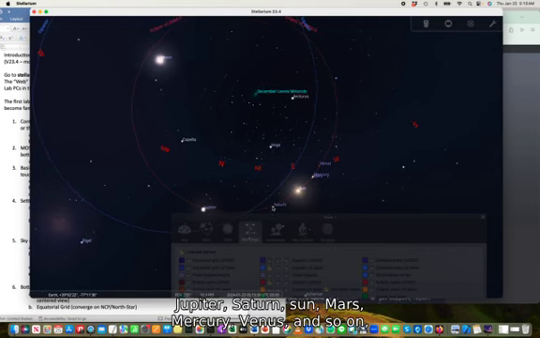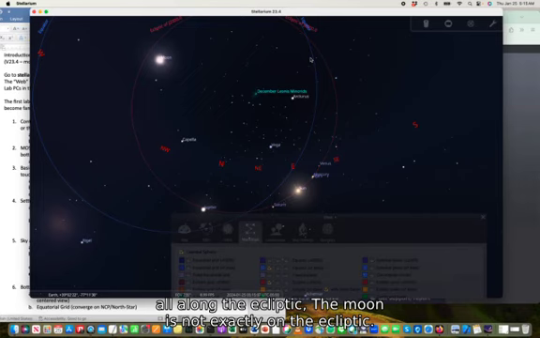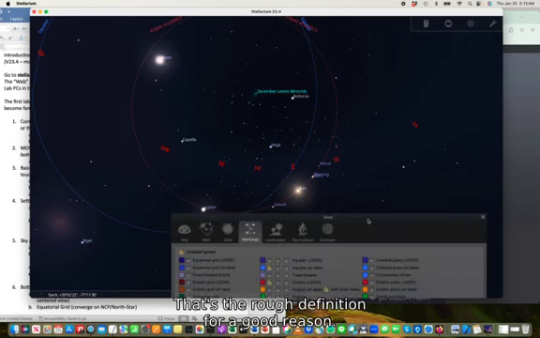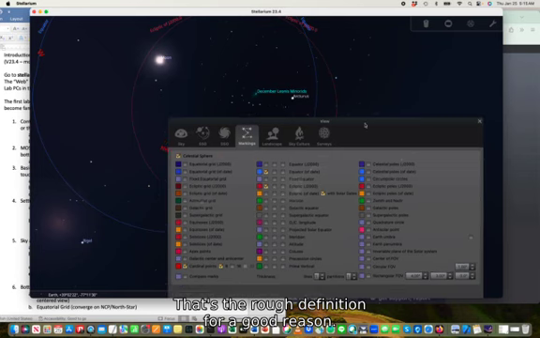Jupiter, Saturn, Sun, Mars, Mercury, Venus, and so on, all along the ecliptic. The moon is not exactly on the ecliptic, but nevertheless it will move around it. So the ecliptic is roughly, by definition, where our solar system objects will move around. That's the rough definition, for a good reason, and you will learn why later on.